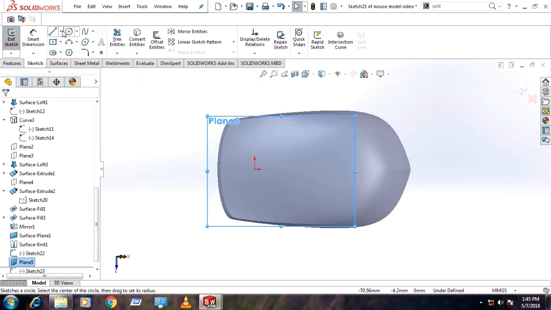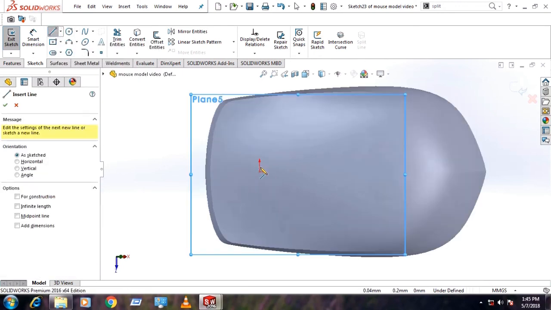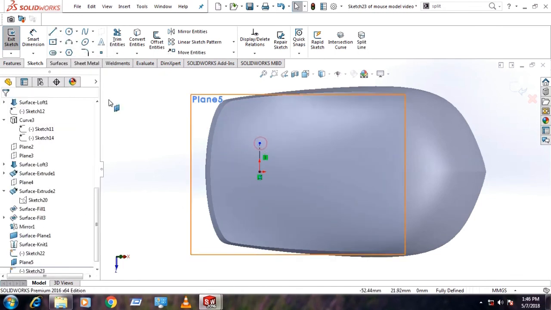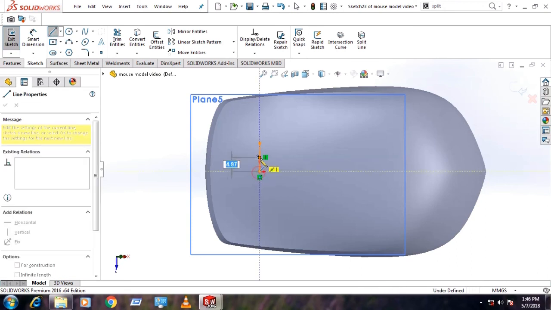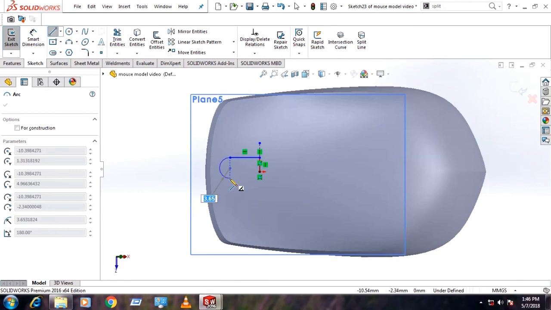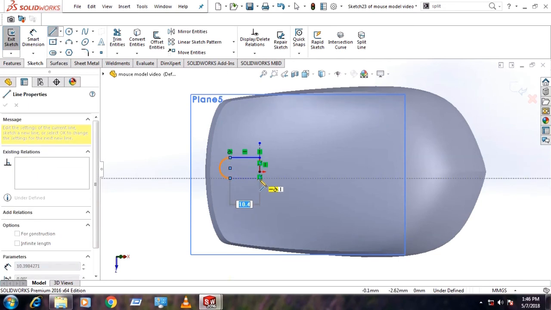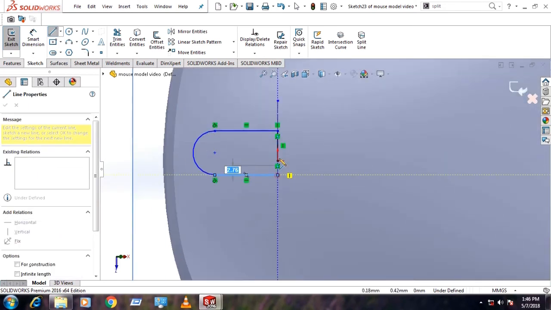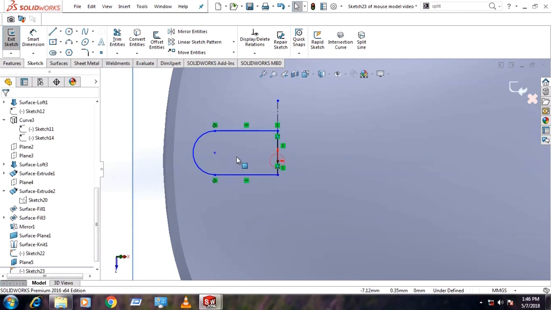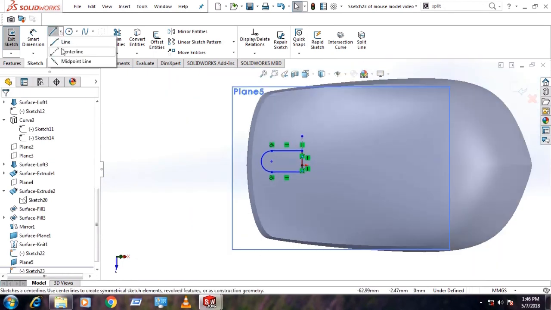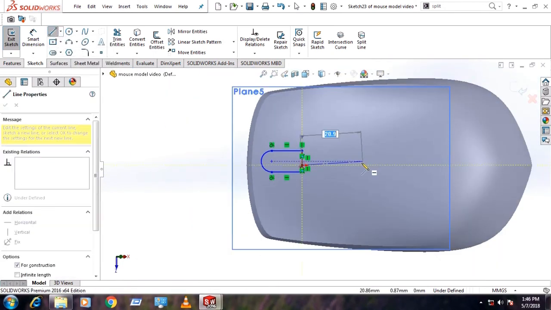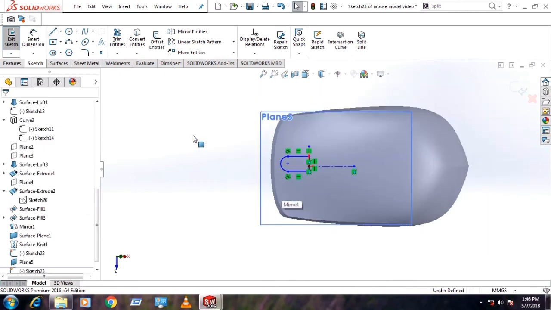Now select line tool and create a sketch as shown in the video. Select center line tool, draw a vertical center line. Now select line tool and draw as shown in the video. Now select center line tool and draw a horizontal center line like this.